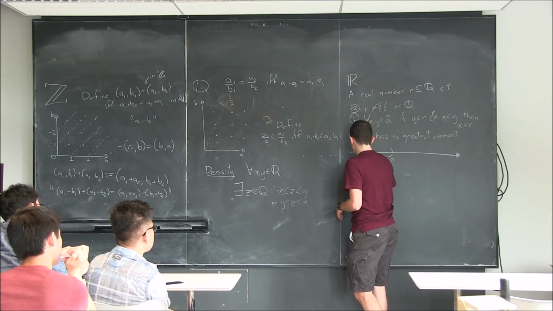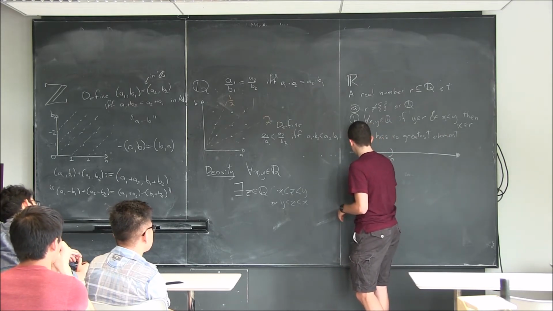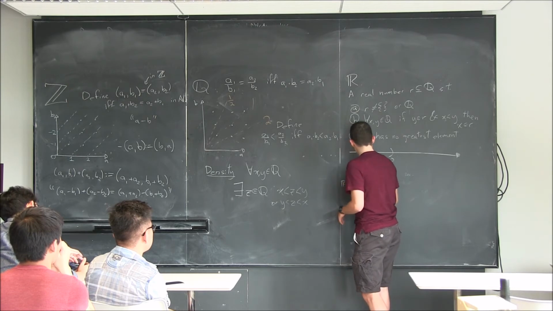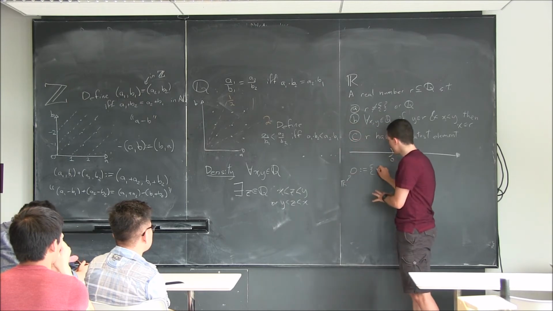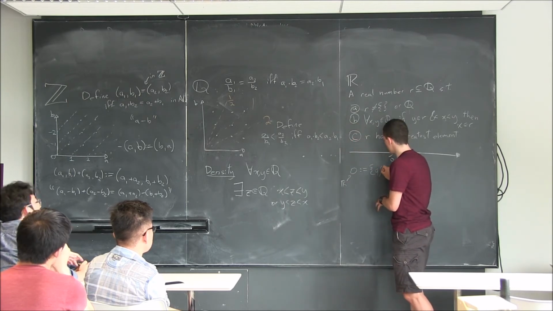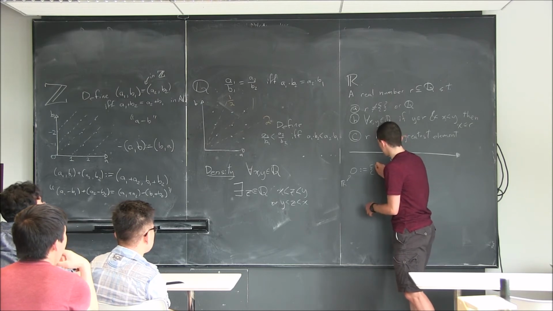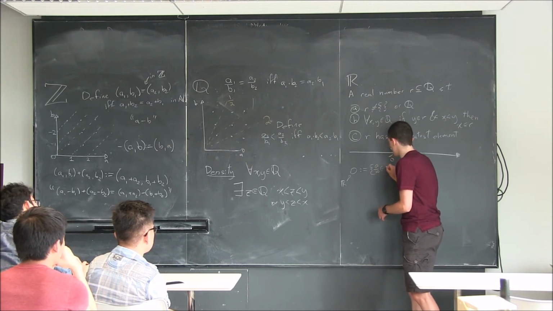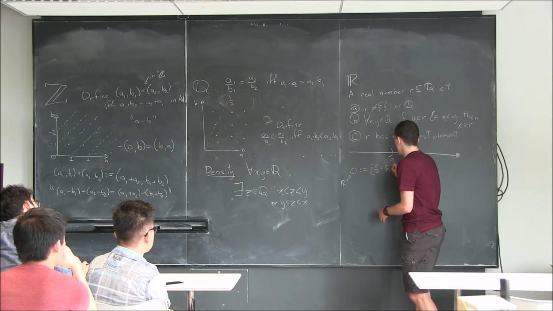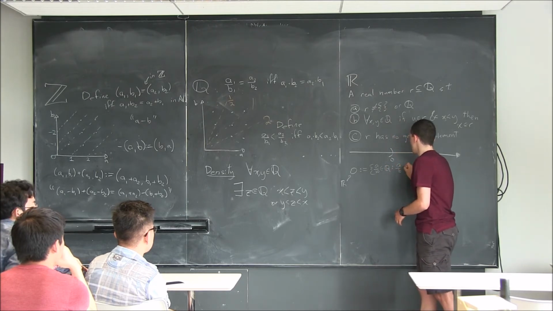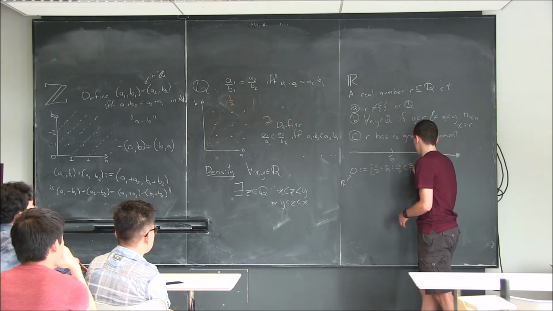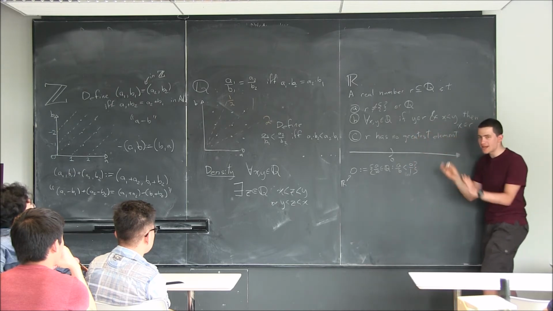0 in the rationals, or sorry, in the reals, is defined as the set of rational numbers. So actually, maybe I'll write rationals as a over b, just to emphasize that these are rational numbers, such that a over b is less than 0 over 1. Okay, it's the set of negative rational numbers.